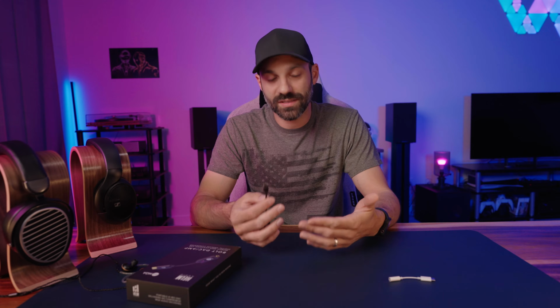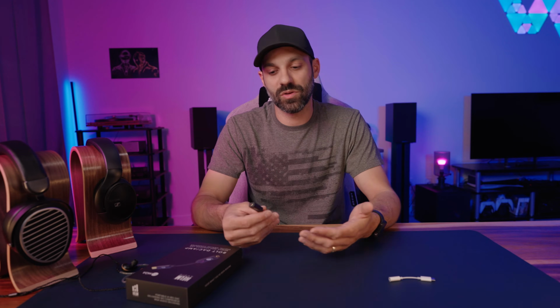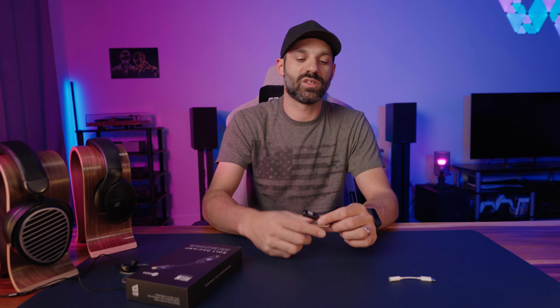Now, this works on a lot of platforms. It works on iOS, it works on Windows, it works on Mac OS and Android. There are different use cases or configurations you have to make or change depending on your device and how you're using it. For example, if I were to use Tidal on my Mac computer, I wanted to go in exclusive mode. And I did get inconsistent volume output. So when I plugged this into Mac and I was trying to use the system controlled volume, sometimes it let me and other times it was stuck at a fixed max volume, and I'd have to then be forced to use exclusive mode on Tidal.